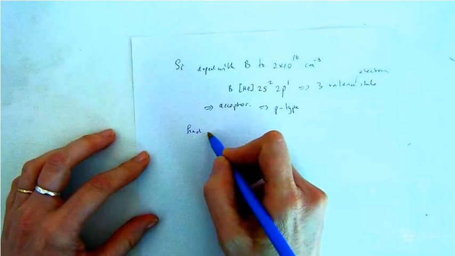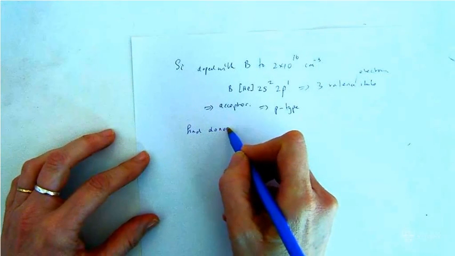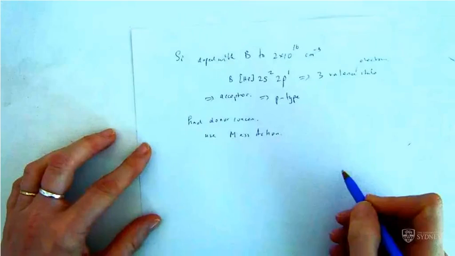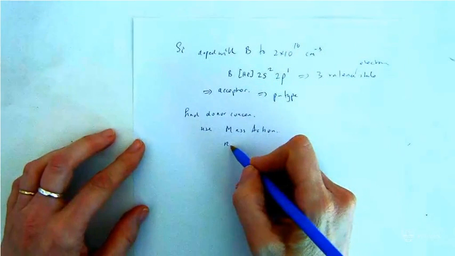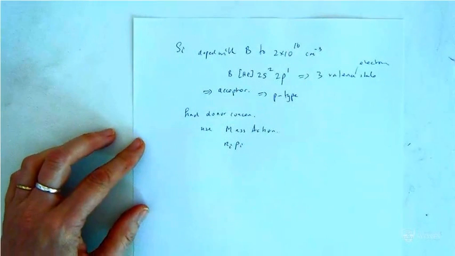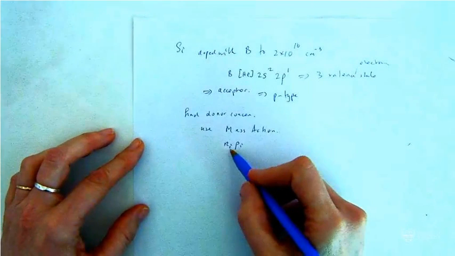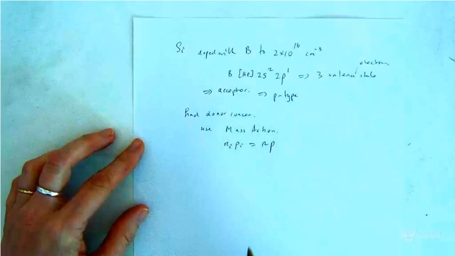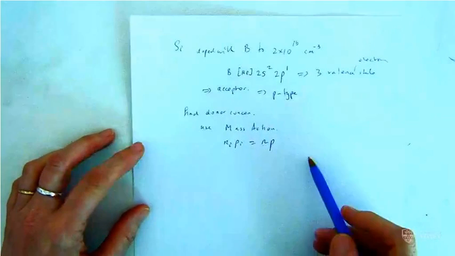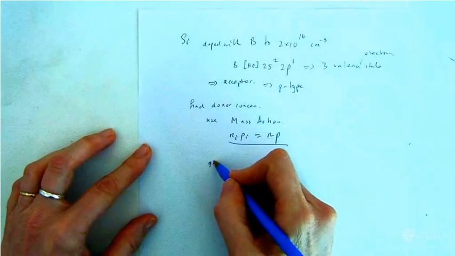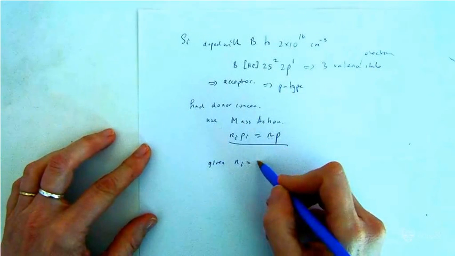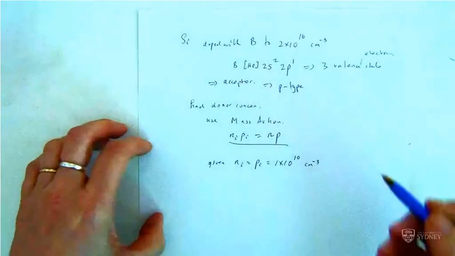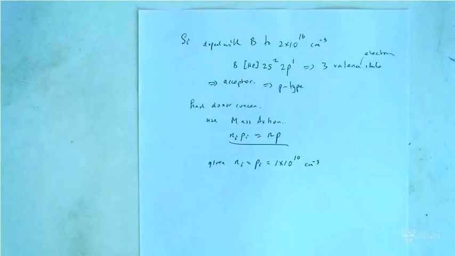So find donor concentration. We can use the law of mass action that we have just derived, and we know that the intrinsic concentration multiplied by the of electrons and holes is equal to the actual N concentration that has been doped and the resulting P, or vice versa. Okay, so with that, we are given other information about the intrinsic concentration, that is equal to 1 times 10 to the 10 centimeters to the minus 3. So if no dopants are there, you will still have some intrinsic concentration.